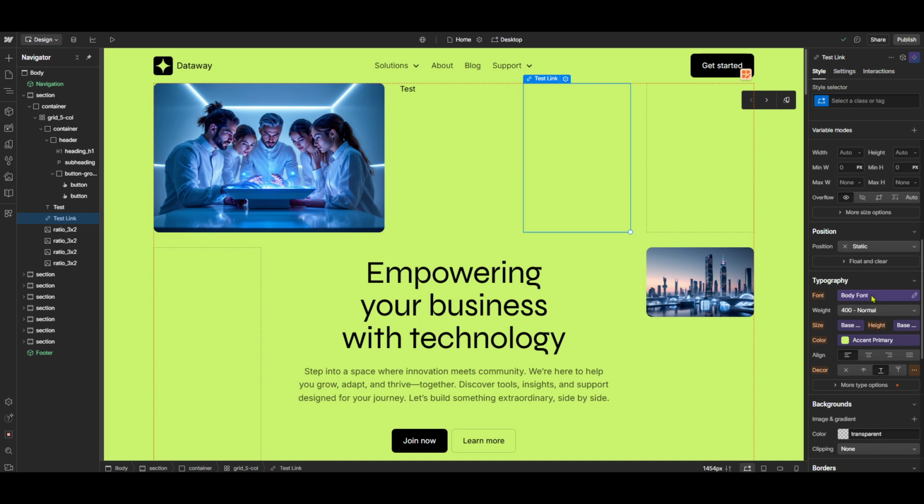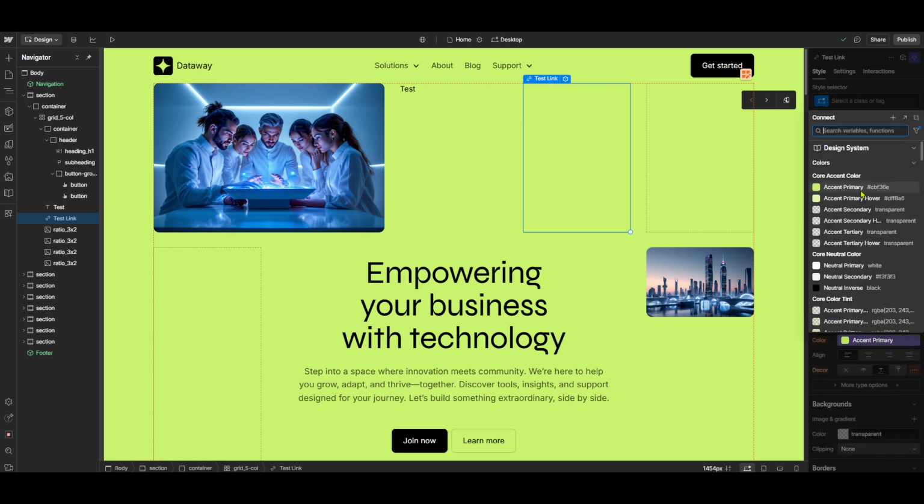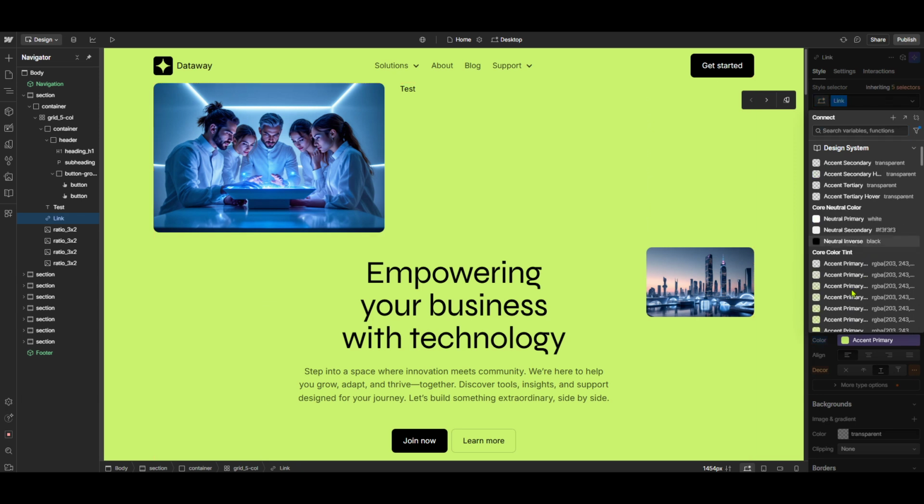Once you're in the Color section, you're free to choose your desired color. You can do this by simply clicking on the current color to bring up the color picker. Whether it's a vibrant red, a cool blue, or even something more subtle, just move the cursor across the color palette or input a hex code to make your selection. And there you have it. Your link color is changed.